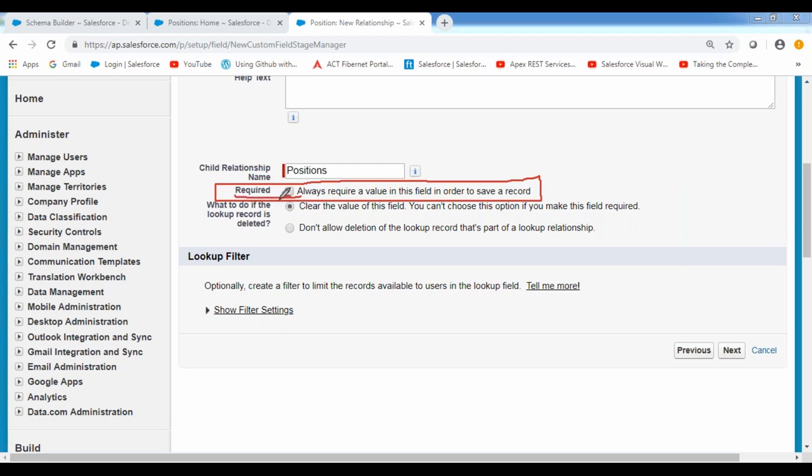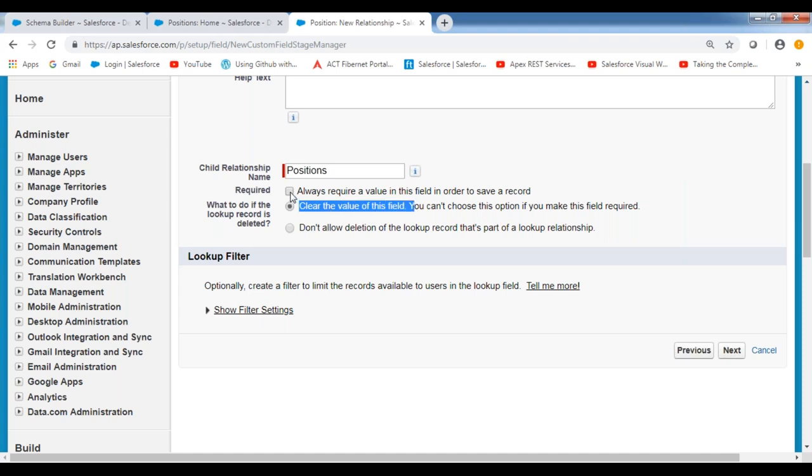Next, here you have two options: clear the value of this field, and don't allow deletion of the lookup record that is part of the lookup relationship. These are two radio buttons; by default, the first one is selected. Suppose I select this checkbox, observe what happens: automatically the selection swaps from the first one to the second one.